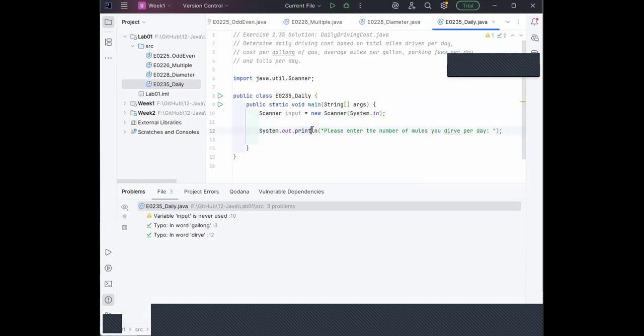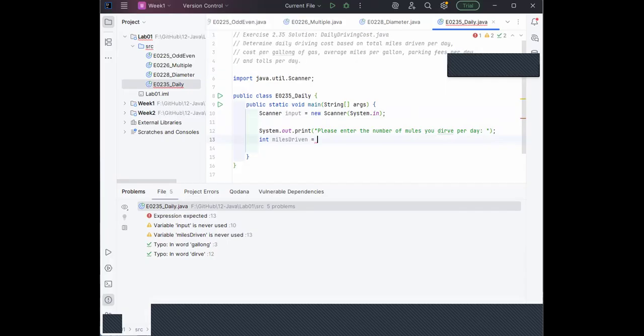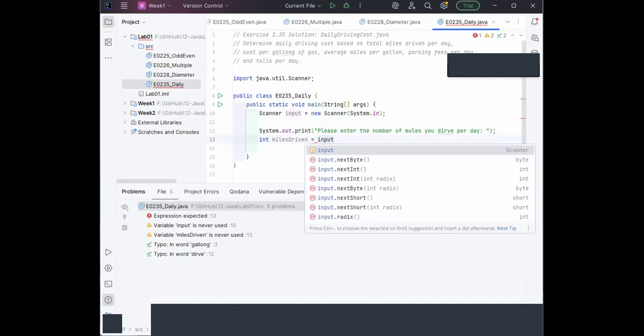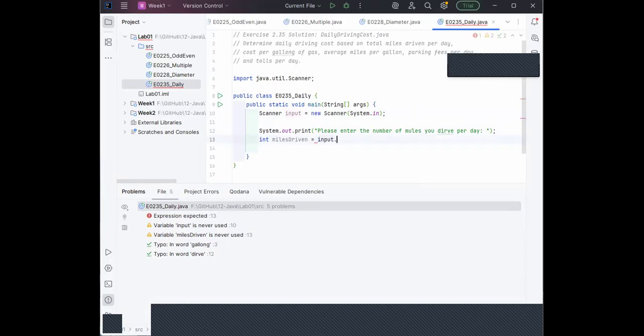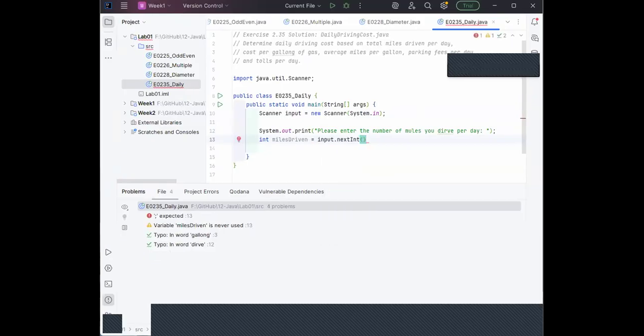And we don't want to create new lines, so we remove the ln here. And then we declare a variable, int milesDriven. We use the input object to get the user input, nextInt.